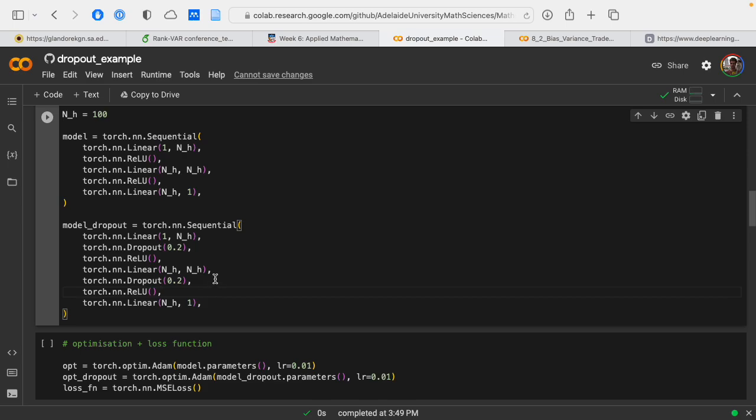The nice thing about dropout is that it can be implemented really easily. So you do this dropout game every time you evaluate a gradient.